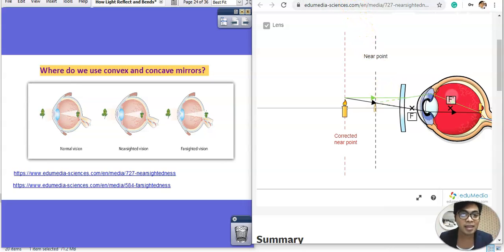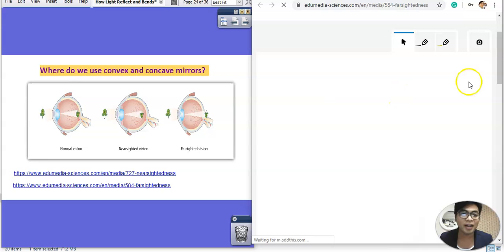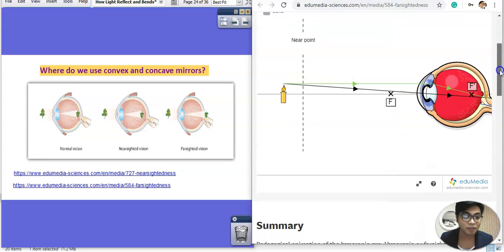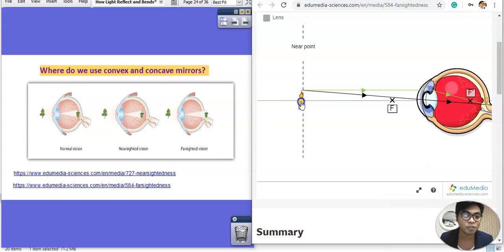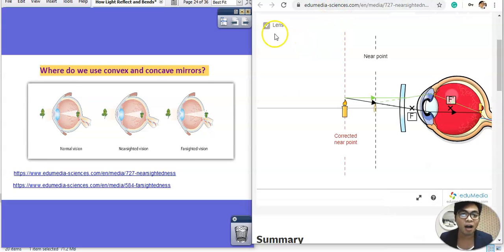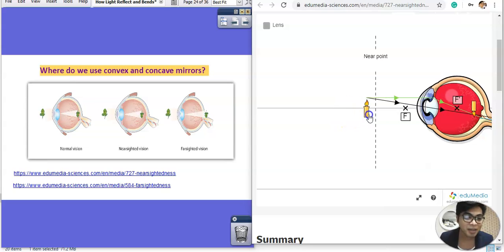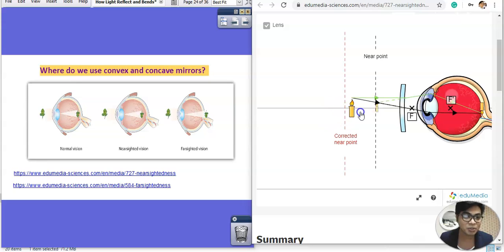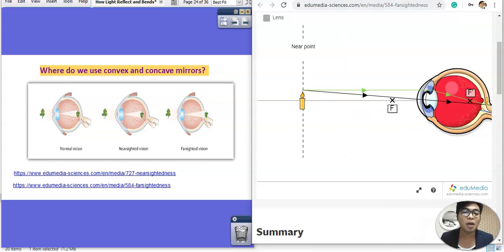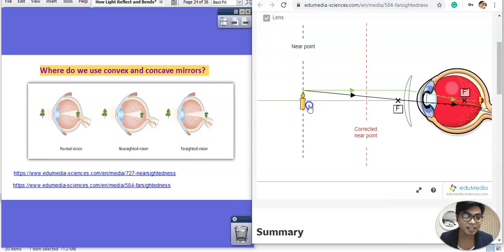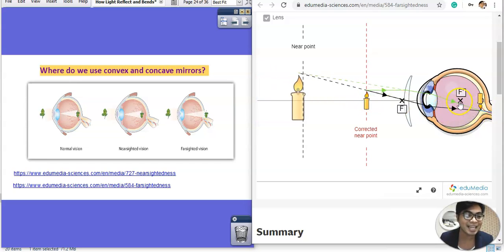Let's take a look now at the farsighted person. The farsighted person can see the image far, so this is the near point for normal vision. It needs to be in here. Compared to that of the nearsighted, the near point is here, so the person can see it. So we need to use this kind of lens to make the image clear for that person. For the farsighted, look at what will happen. If we put a lens, the corrected point becomes now here, so the person can now see it clearly.